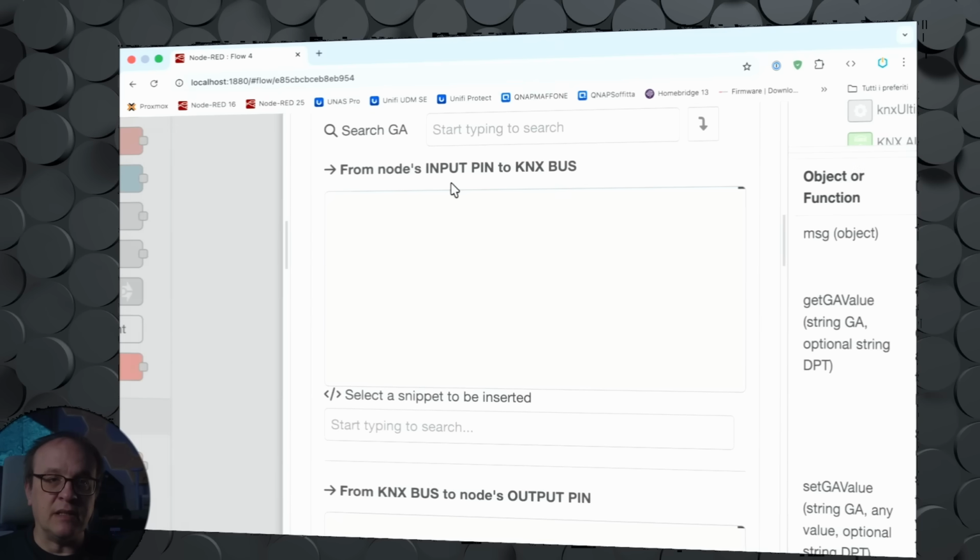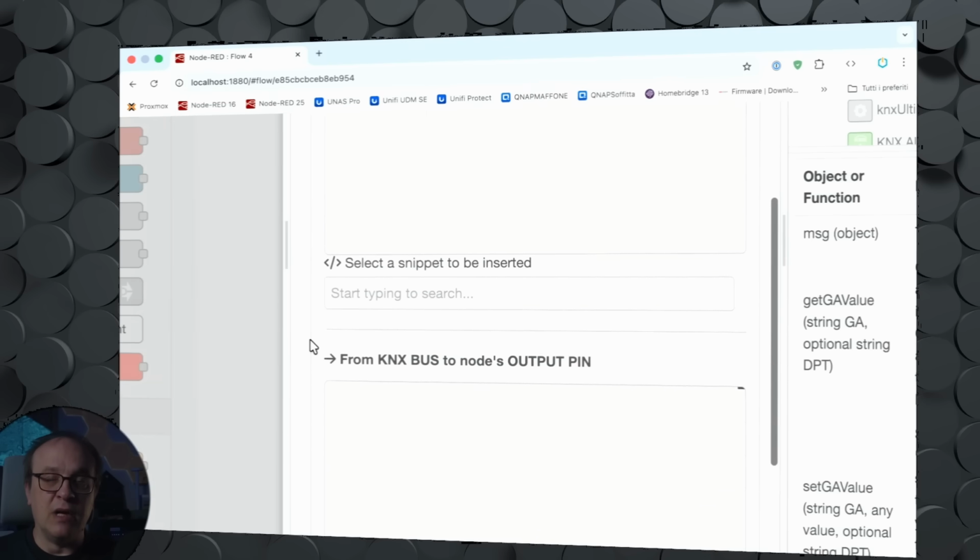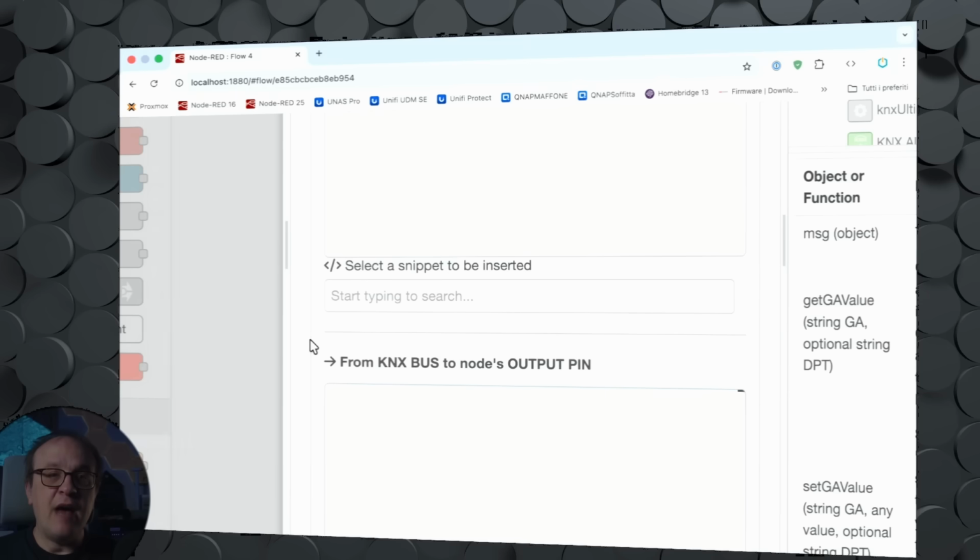It's perfect for validating payloads, throttling write, composing multi-step actions, or deciding that nothing should be sent by returning undefined.